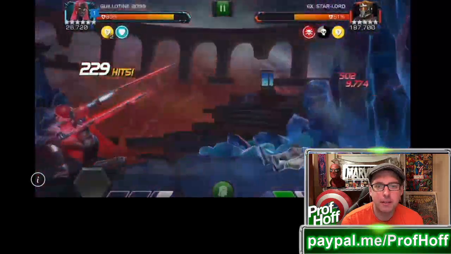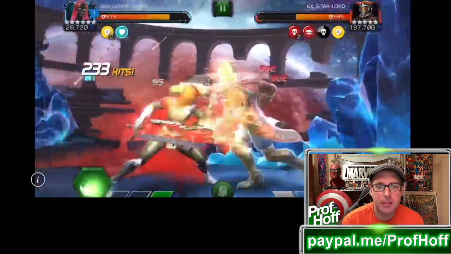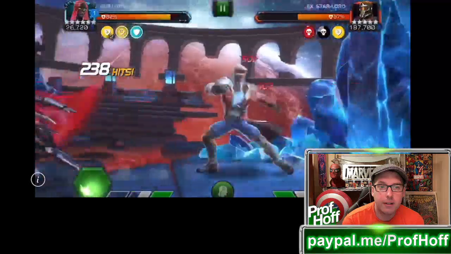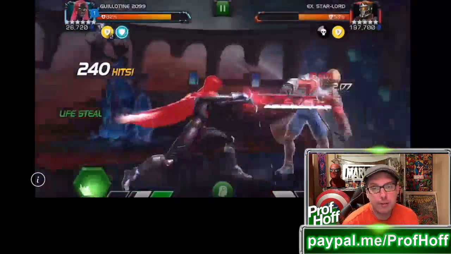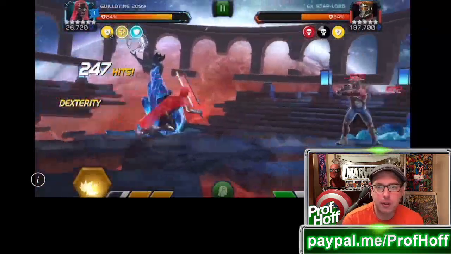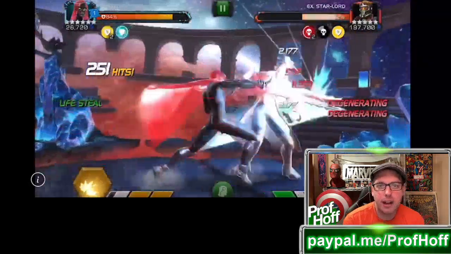This is reminding me of the Karina's Volume 2 challenge when you use Guillotine 2099. Oh man, there's the first 10,000 hit. Now we're gonna start seeing that just melt away. And Guillotine 2099, like Aegon, like Void, she's a fine wine. She just gets better over time. But if you're like me and you're used to using people like Cosmic Ghost Rider or Corvus, sometimes it feels like it's not worth it to have the patience to get to a 250 hit combo.